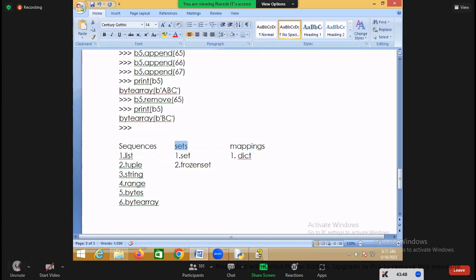And third category is what here? Mappings. Okay, sequences are like list, tuple, string, range, bytes, and one more is a byte array. Now sets are classified into 2. One is a set and one more is a frozen set. So there is a different mappings out there, and within that there is one mapping collection called which one?